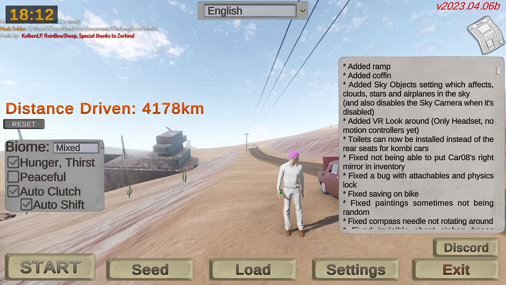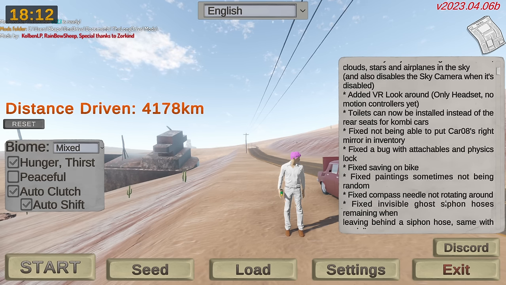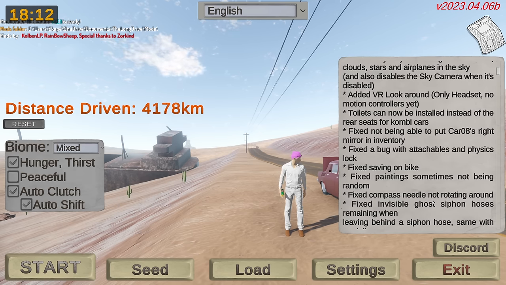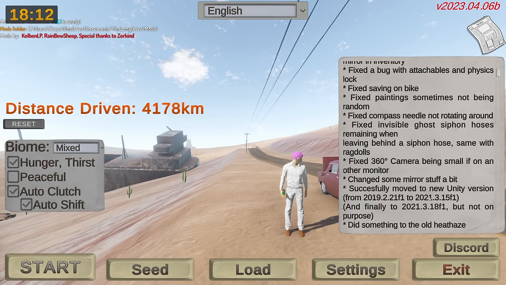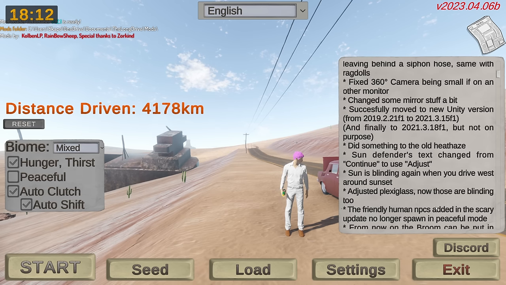Fixed a bug with attachable physics lock. Fixed saving on a bike. Fixed painting sometimes not being random. Fixed compass needle not rotating around. Fixed invisible ghost siphon hoses. Fixed, like, just look at all the fixes here. Oh, they moved Unity versions, which could help with the performance, I guess.